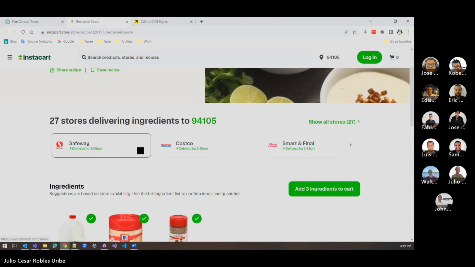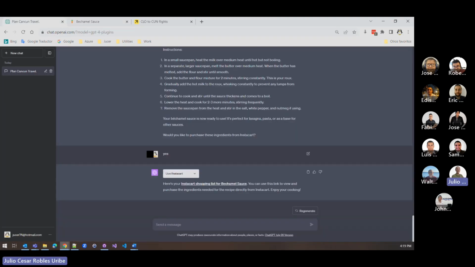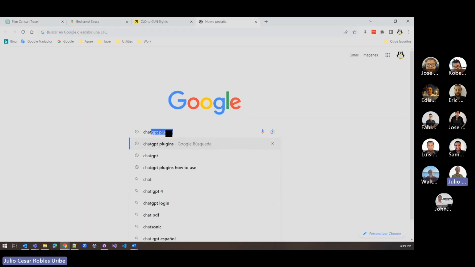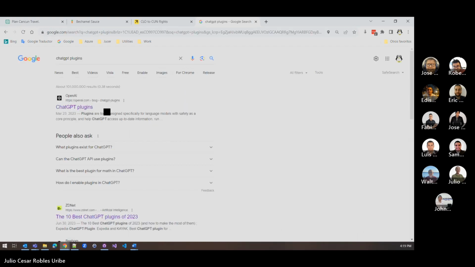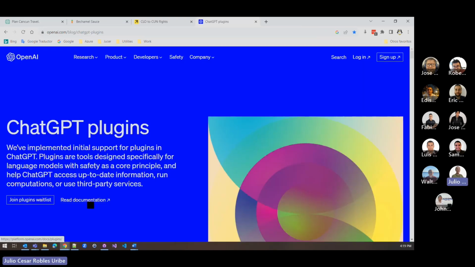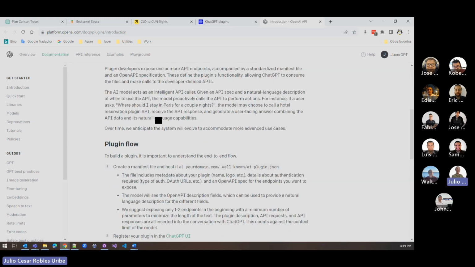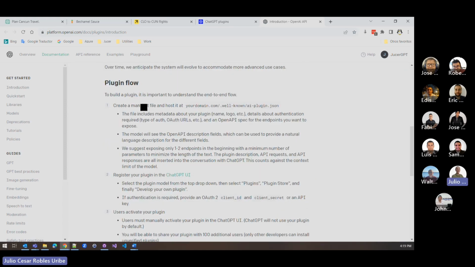That's the thing that we can do with ChatGPT. But the thing is, okay, I can use it, but how can I build one? So what do you need to do? Come to ChatGPT plugins, and what happens? Here is the documentation. What do you need? So you can come here and say, okay, this is the ChatGPT plugin, and what do you need to do? First of all, you need to create a manifest.